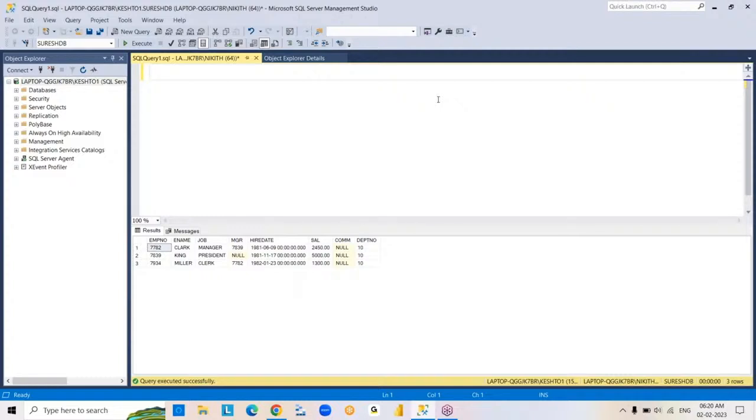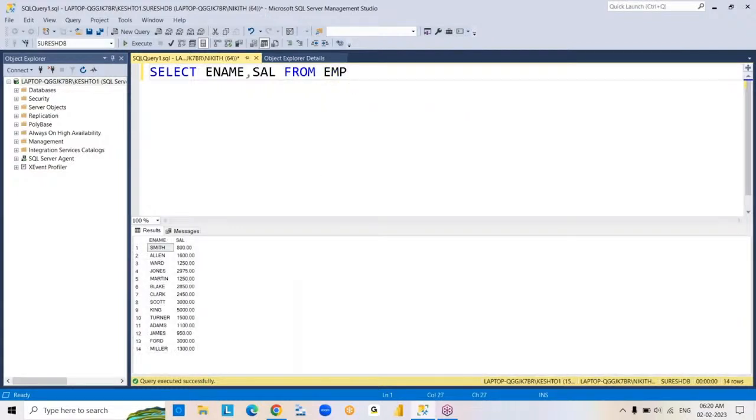But I don't want to retrieve all columns. Right. So let's go for a statement here. Select e-name, comma, salary from employee.